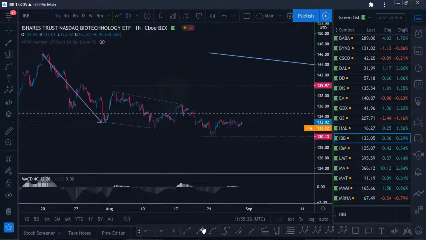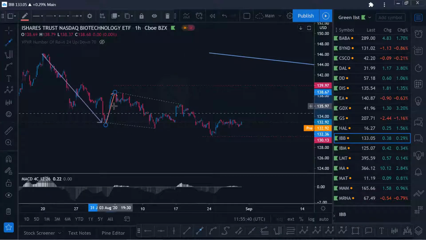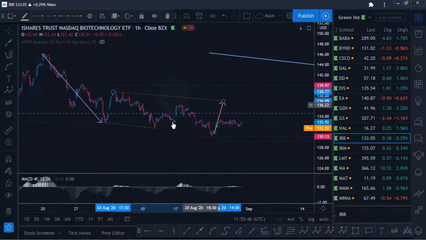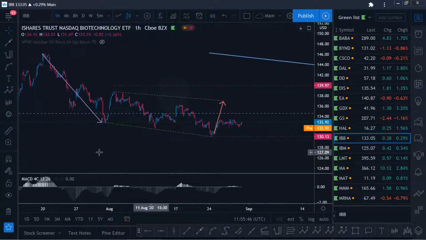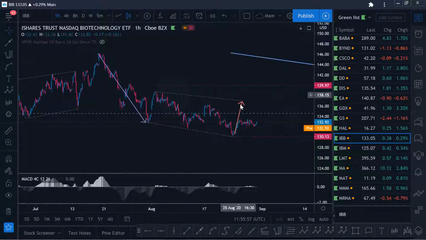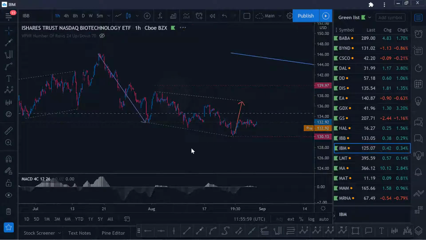But there's nothing to say it doesn't pop much higher. Potentially this still needs to have its C wave, which means we could see this pop up towards 137, and all of that becomes a running flat of this impulse. So we'll have to see how it plays out over the next few weeks, but I still see more downside in this. So looking for those short entries in biotech.